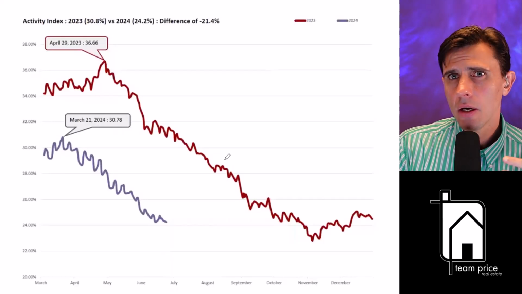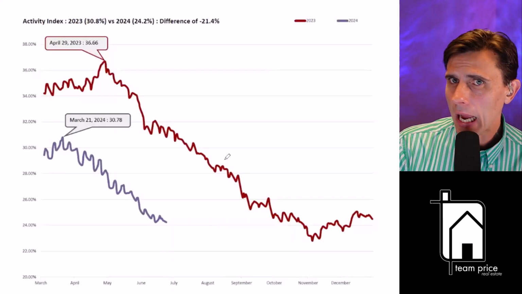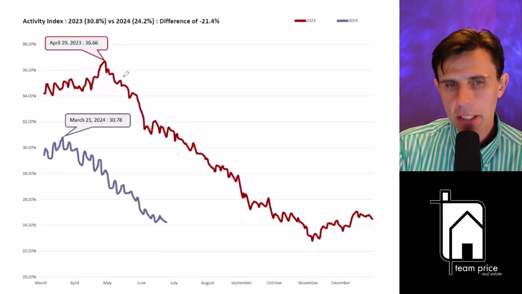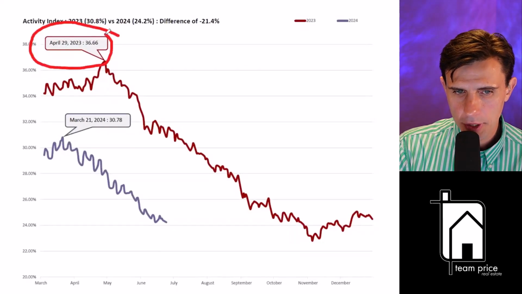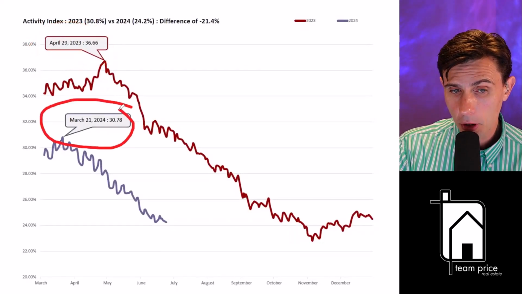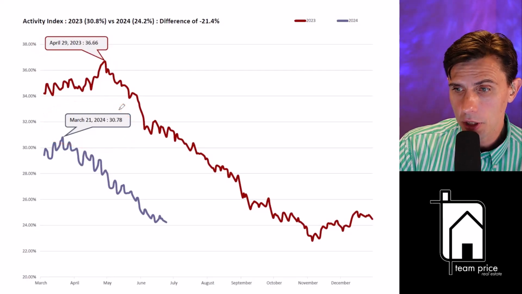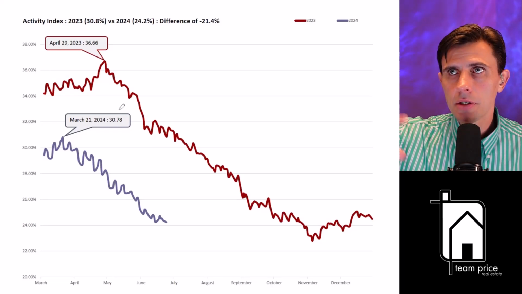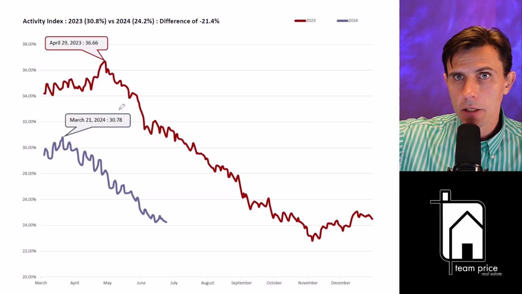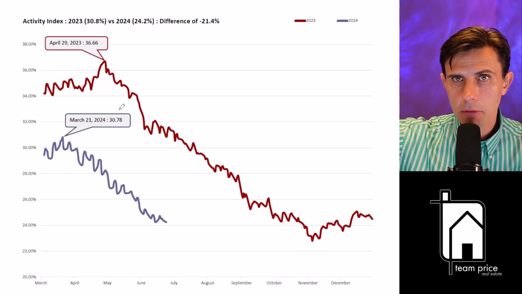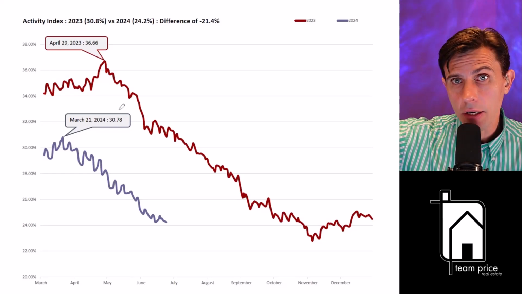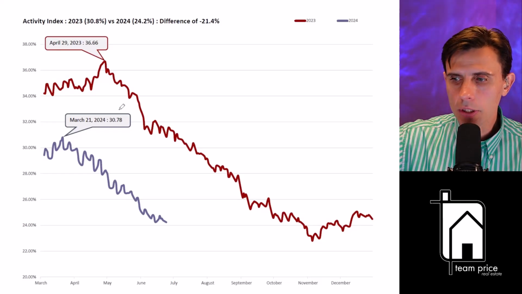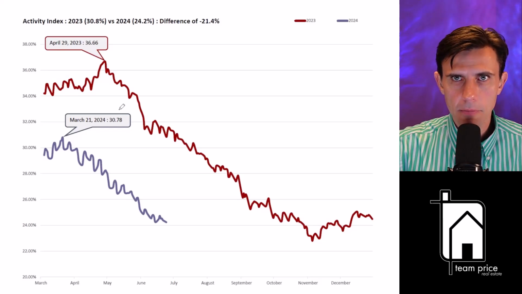This is when all of the closings are supposed to happen, with the market having peaked in May. But the market did not peak in May. Last year, the market peaked April 29th. This year, the market peaked March 21st. So a lot of people were like, well, I'm just going to put my house on the market to match the market peak of May. And then all of a sudden they put their house on the market in May and those buyers are gone. They bought in March. So we had a very early selling season this year as a market.